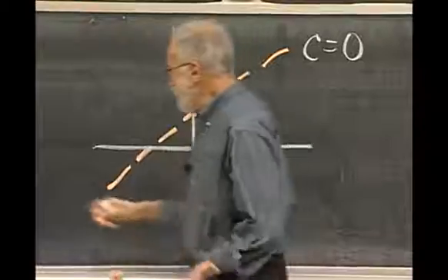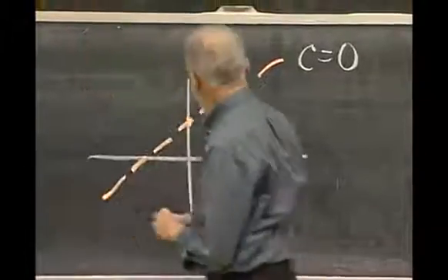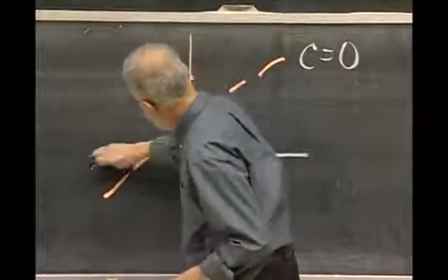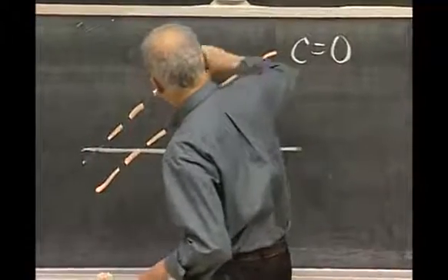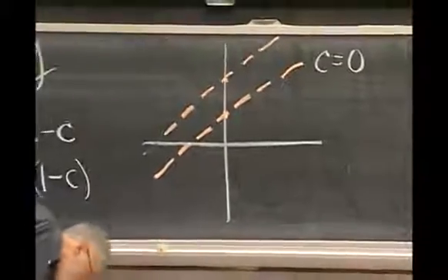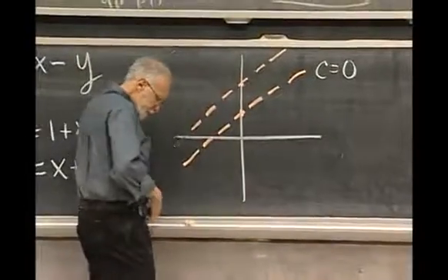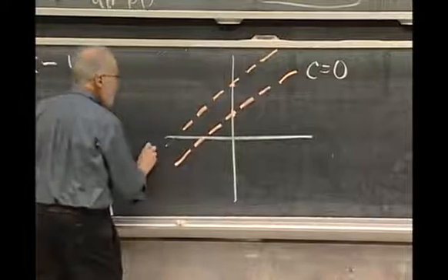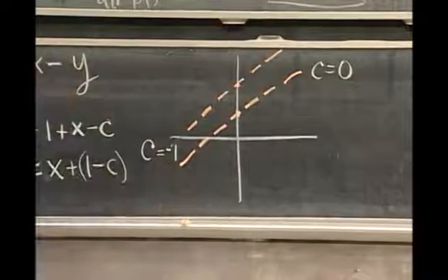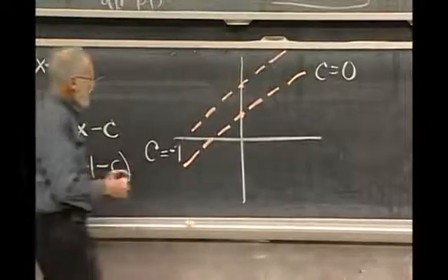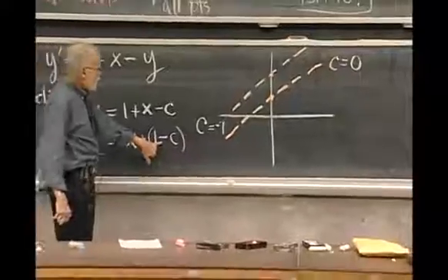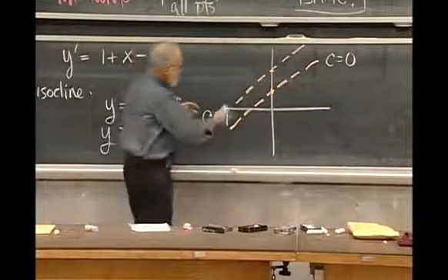How about c equals negative 1? Then it's y equals x plus 2. It's this curve. Now let's label it. Let's label it down here. So this is c equals negative 1. C equals negative 2 would be y equals x. No, what am I doing? C equals negative 1 is y equals x plus 2. That's right. Well, how about the other side?